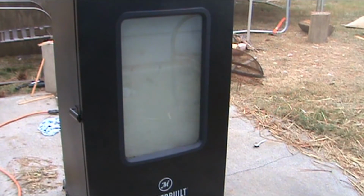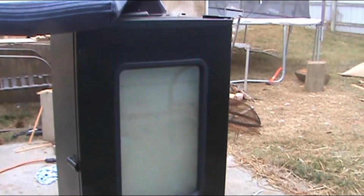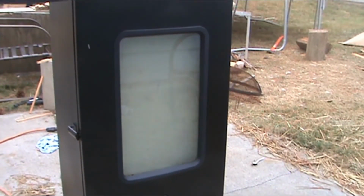It's at 199 degrees. It's heating back up. Of course, it takes a little longer when you got two big old chunks of meat in there. There we go. That's a nice view of the door. But that's what happens inside of a smoker. The smoke just sits there and rolls around like crazy. And it comes out the top vent, depending on how much you keep the top vent open. If you have it too much open, all the smoke's going to just escape before it has a chance to sit there on the meat for quite a while.